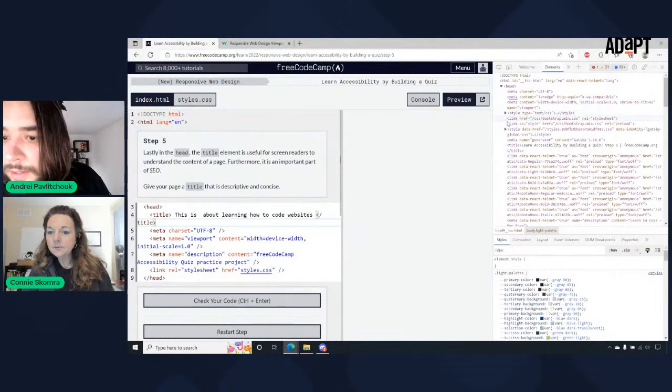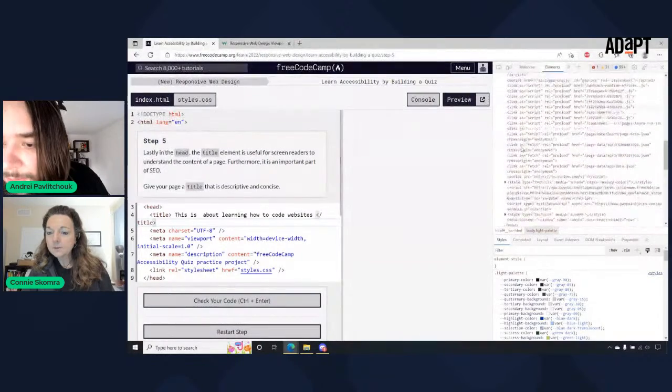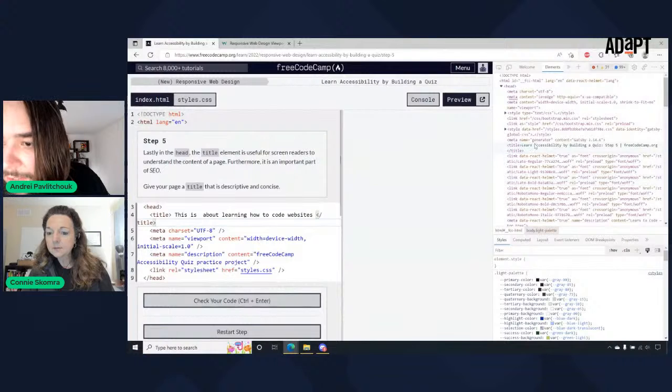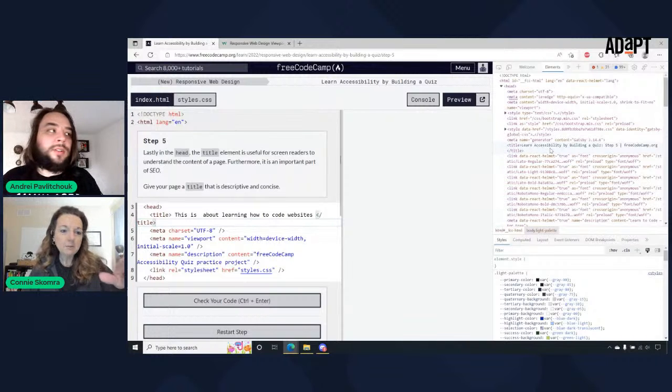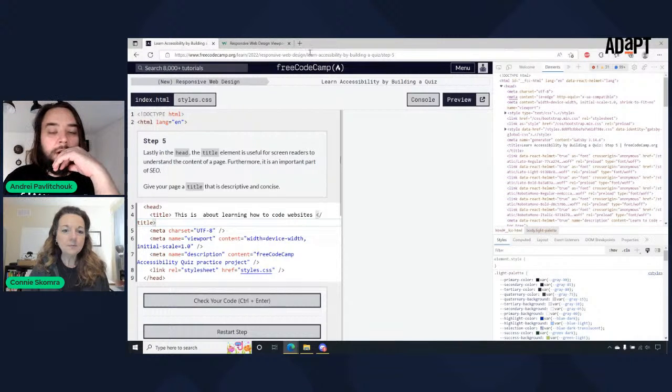And if we try and find the title in here somewhere, yeah, there it is. Learn accessibility by building a quiz. So you see, this is how it's done, and that's up in your tab. That's what your tab says up there, top left. Yes, that's the title.